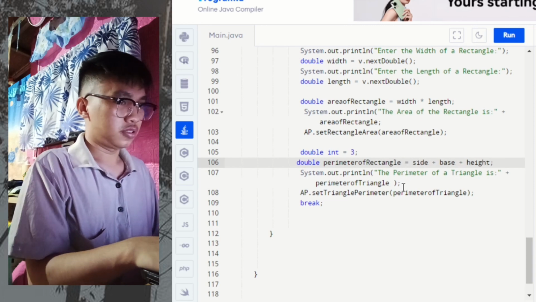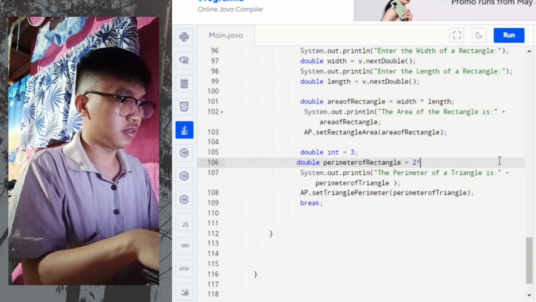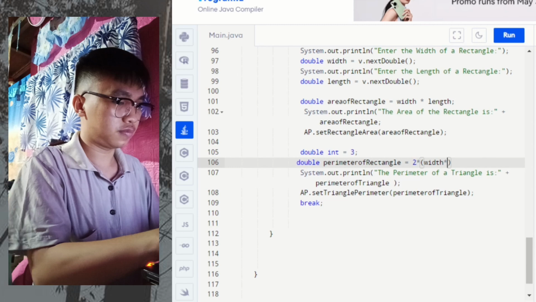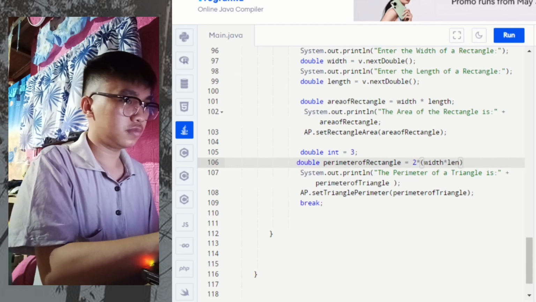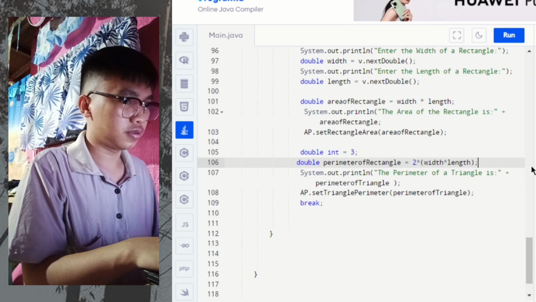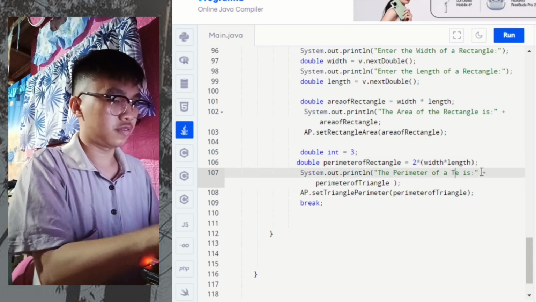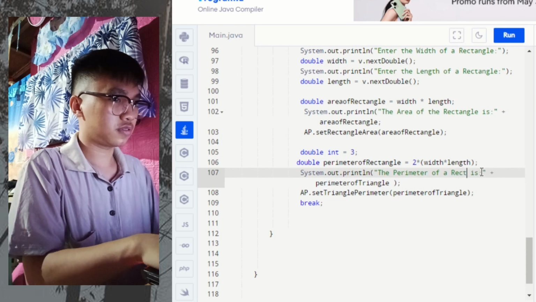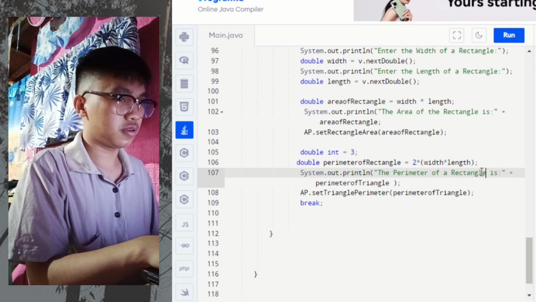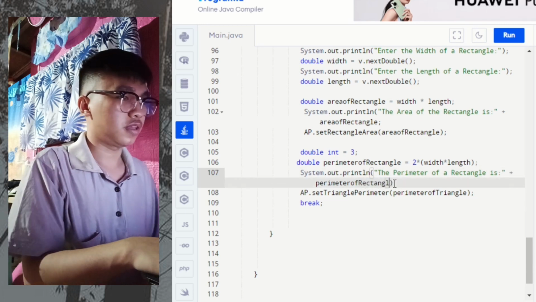So it just simply goes two multiplied by the width plus the length in the semicolon. This will just change this into the perimeter of a rectangle is perimeter of rectangle in the semicolon.